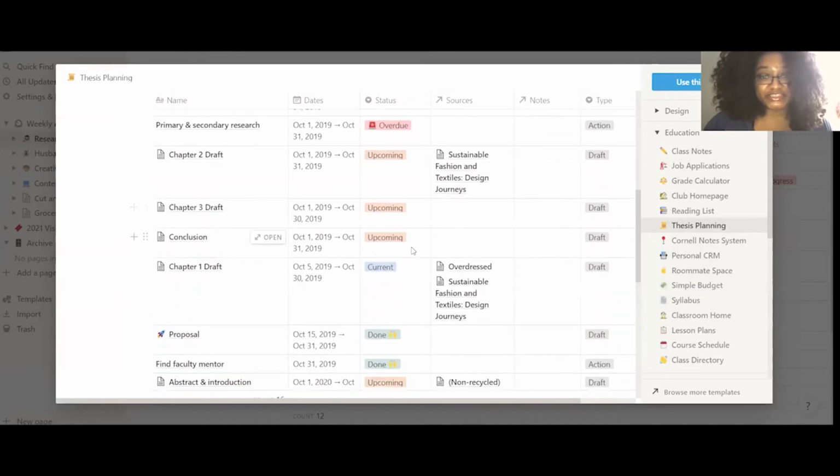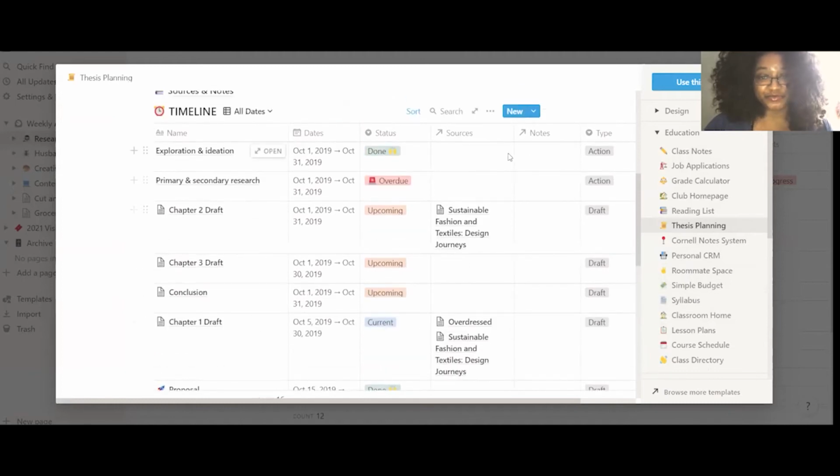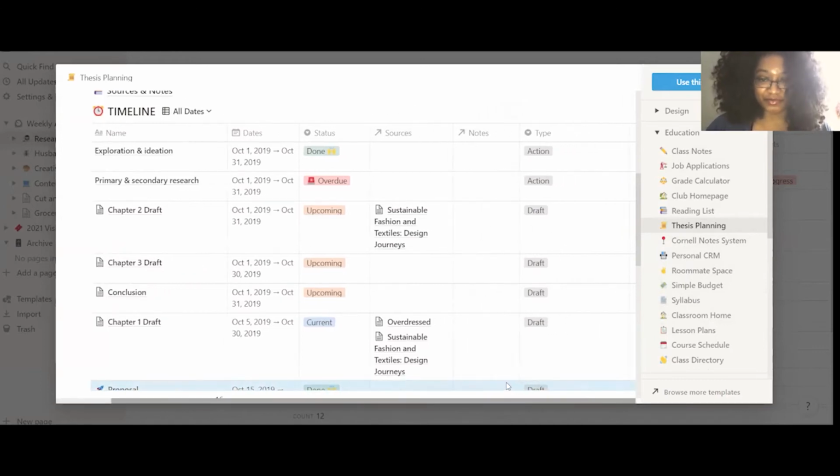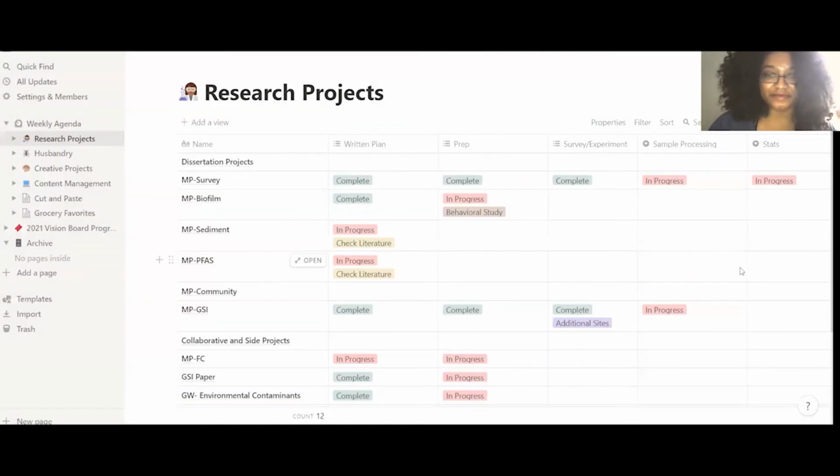This is a really good template for planning out your thesis, your different chapters. Maybe you want to put your research related activities within this. That would be great. So what I have now is a modified version of that.